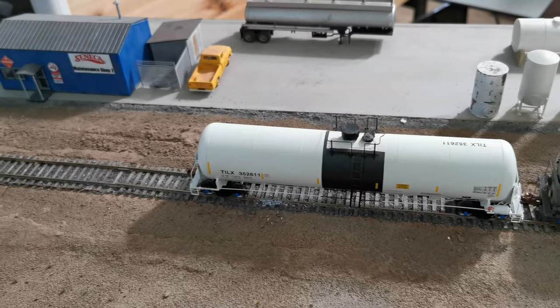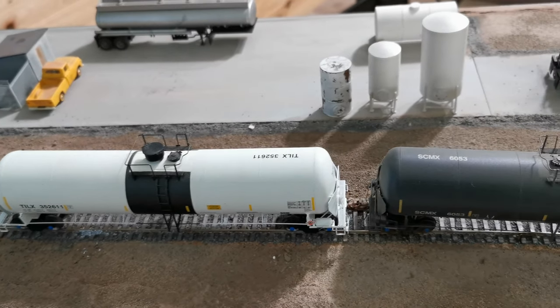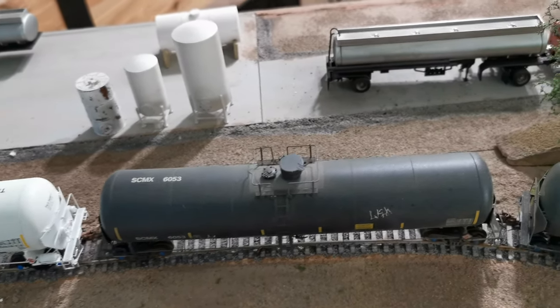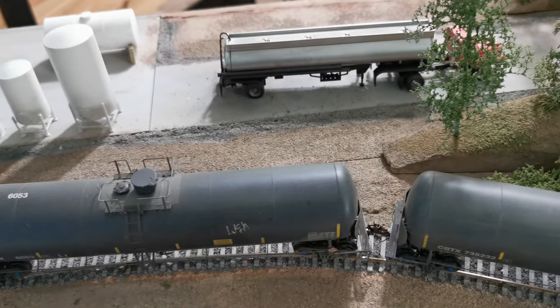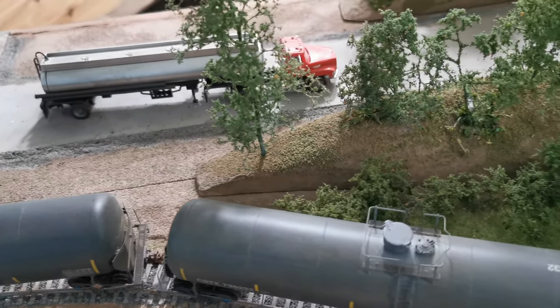And now here's the air brake test I promised you. I've got Norfolk Southern switching Seneca Foods on my layout. And this is GP60 number 7134. He just coupled onto this cut of tank cars. And now we need to do an air test before they can run back to the yard.